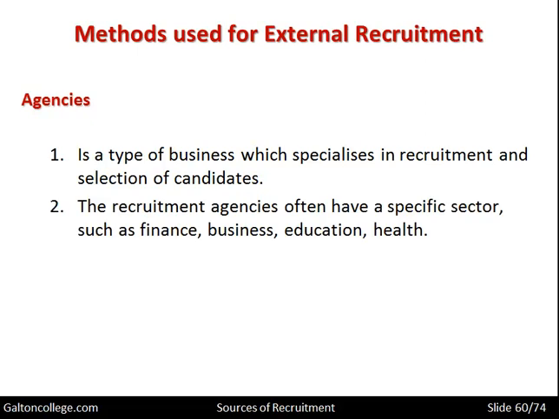The recruitment agencies often have a specific sector such as finance, business, education, health. They try to shorten their own search routines by building up expertise in certain areas. So they may specialize in finance.